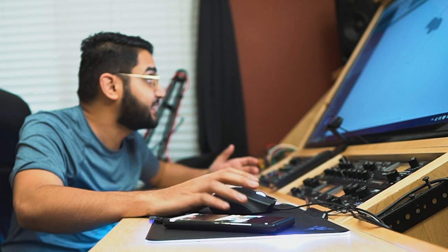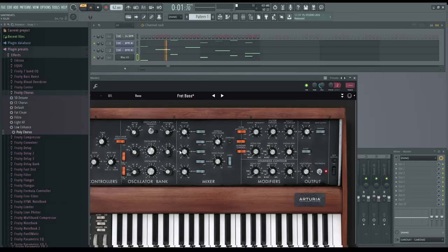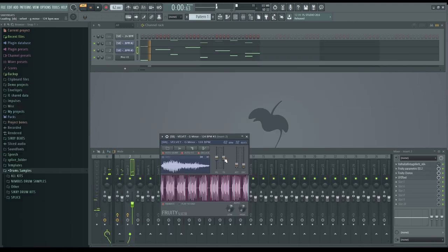Very cool. Very simple. As you can tell, a little bit like the original, but it still sounds different. And now, because it's already there, we're gonna start adding some instruments to this and see what we can come up with. Maybe like a bass or something. And of course, we're using the Arturia bundle, and we're just gonna tweak this a little bit.